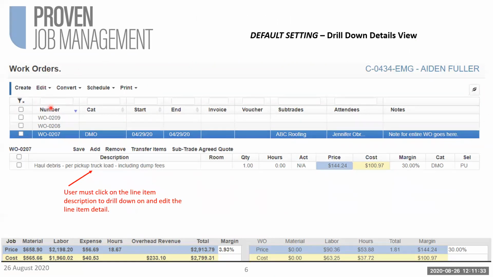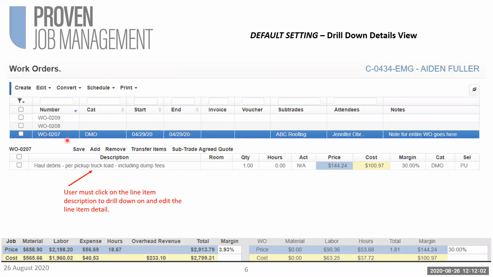And then below that, we're seeing the list of our individual work orders. Again, like we previously did before, we would always click on the work order to see the work order detail. And when we click on the line item here, it now loads the work order detail below. Now, when you click on the line item or the work order itself, it turns it blue like it traditionally did before. And now we're seeing, instead of in a vertical, we're now seeing our data in a horizontal fashion.